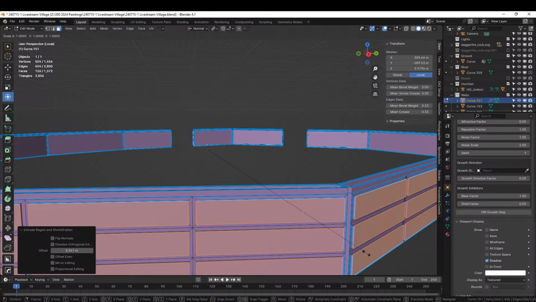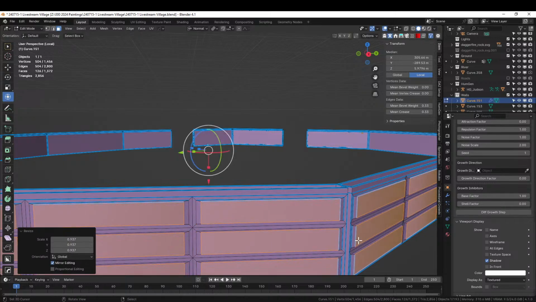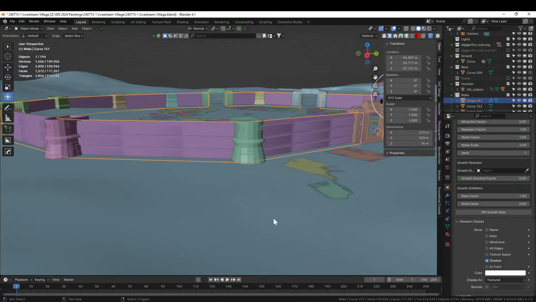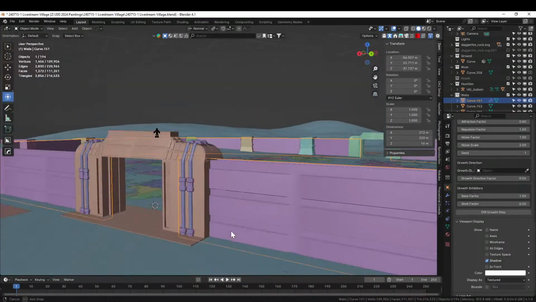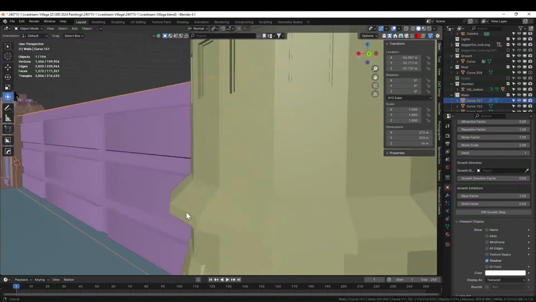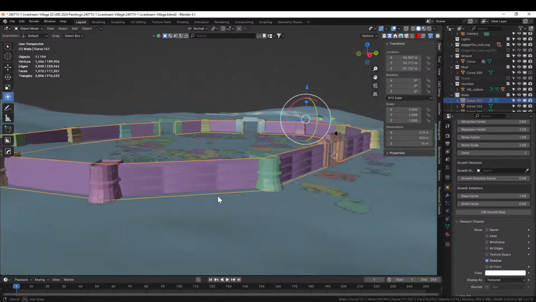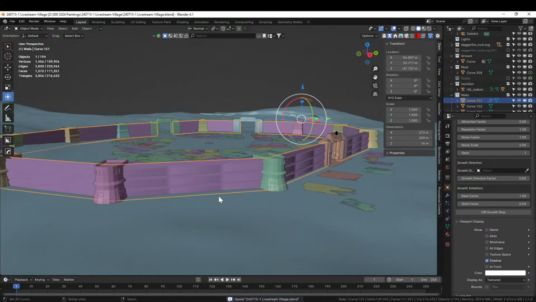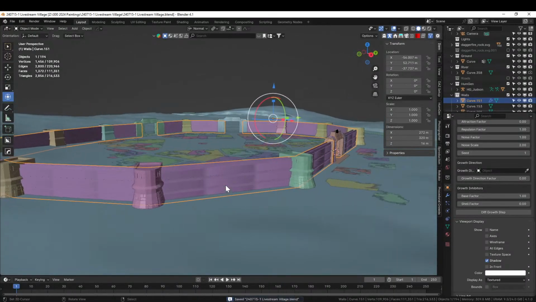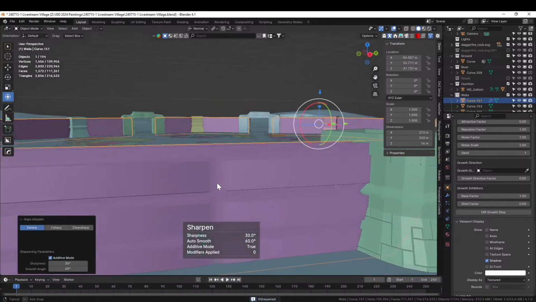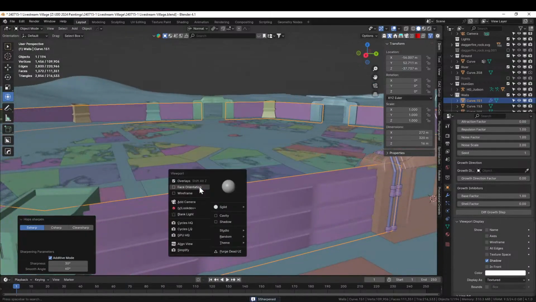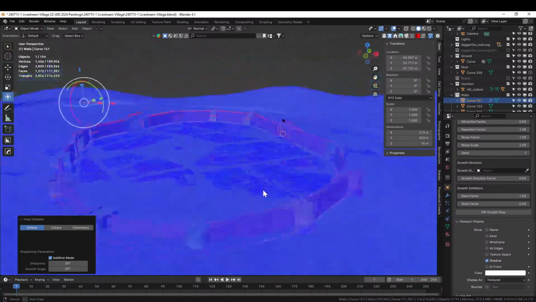That far, and then scale. Gives us these kind of plated patterns on our walls. I think I like it without creating a ton of new geometry. Sharpen. Yeah. Okay. We're all looking good still.